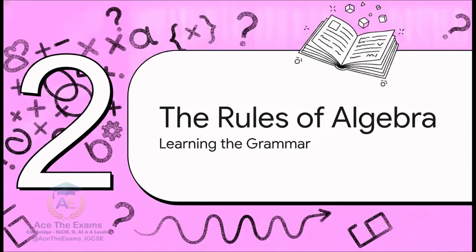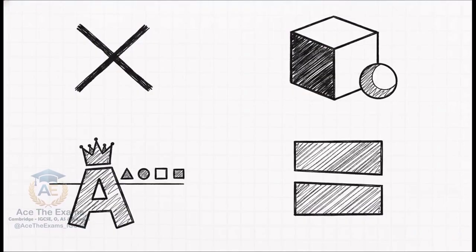Okay, on to section 2, the rules of algebra. Think of this as learning the grammar. Because really, algebra is basically a new language. And just like English or Spanish, it has specific grammar rules to keep things super streamlined. First off, we drop the multiplication sign entirely. Let's be real, it looks way too much like the letter X anyway, which just gets confusing. So 4 multiplied by t is simply written as 4t.